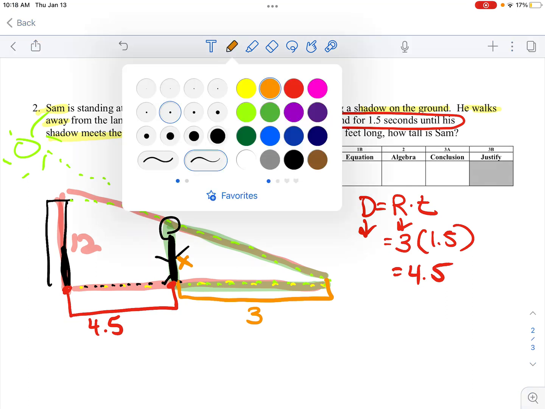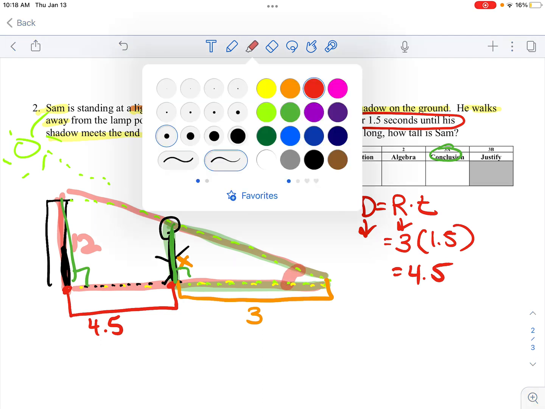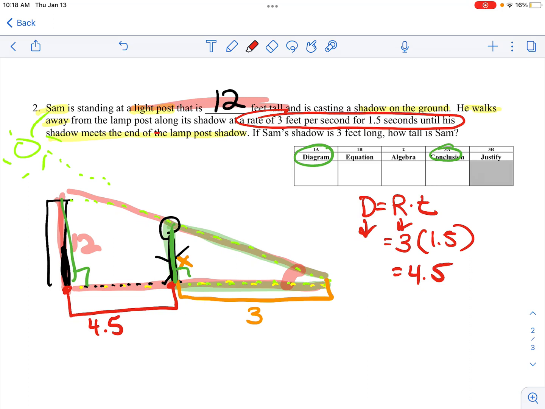There's my picture. The first thing I do is not solve. I first need to prove the triangles similar. So here we go. I know that Sam and the lamppost both make 90-degree angles. And if you're really with me, I have overlapping triangles and they share an angle. They share this angle right there. If you don't have those angle markings, then I cannot issue your proficiency score in Standard 1A.